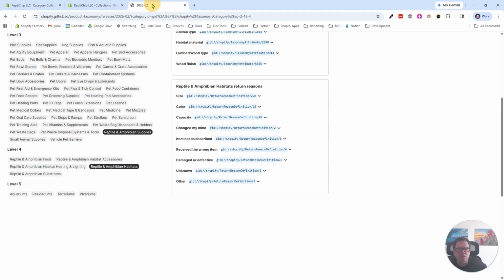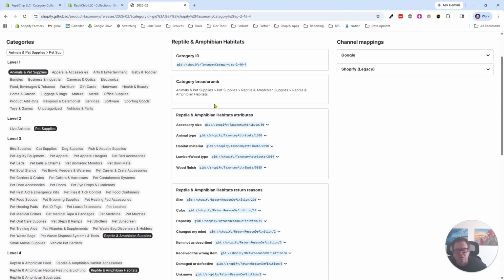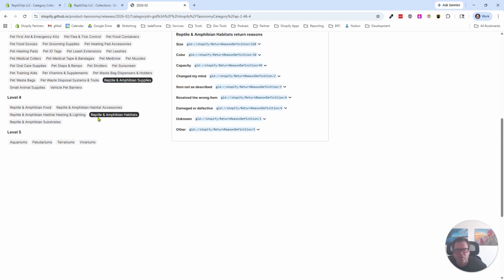So if we go to the SPT, the Shopify Standard Product Taxonomy, and you don't need to do this, I just want to illustrate for you how this is working. So here you can see the category of reptile and amphibian habitats has subcategories of aquariums, paludariums, however we say that one, terrariums, and vivariums, right?